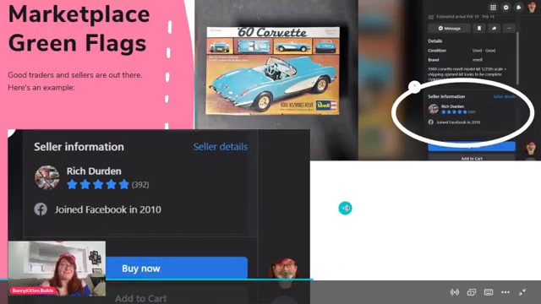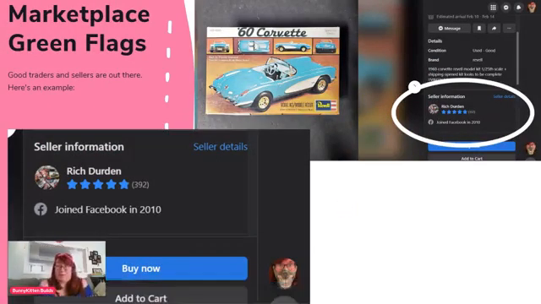Marketplace green flags. So if you are new to Facebook Marketplace or have decided you want to try and find your Holy Grail kit on Facebook Marketplace, there are things you should look for. So if the listing looks pretty and the guy posts a ton of pictures, and again, if it looks too good to be true, don't be afraid to do a Google reverse image search. Let Google tell you whether or not that picture is actually from some website someplace, rather than just some dude in Iowa trying to sell you a model kit.